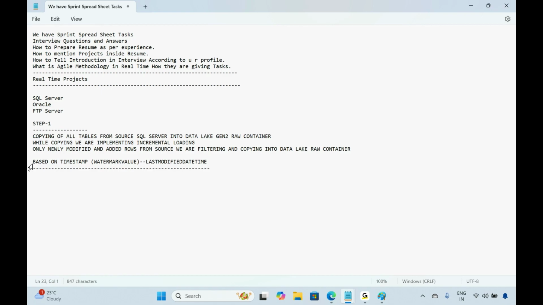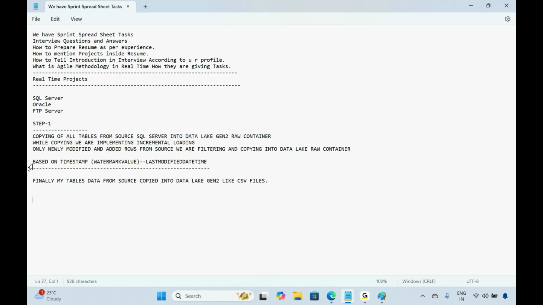Next, once all files are copied, finally my tables data from the source is copied into Data Lake Gen 2 like CSV files.